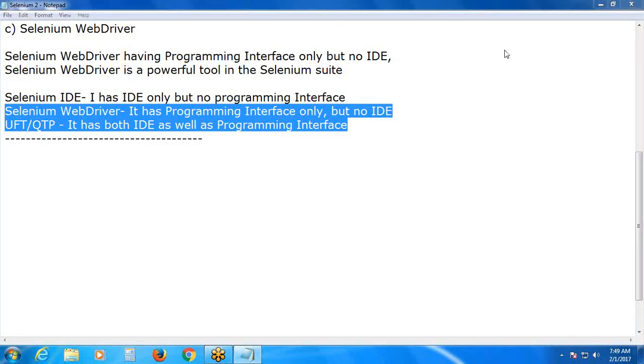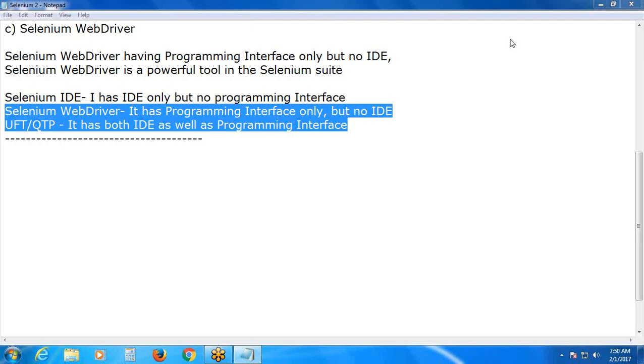Can you tell me, Preeti, which one is powerful, Selenium WebDriver or UFT? Both are powerful. No, we cannot say. How can you say both are powerful or both are not powerful? Powerful or not, we don't know. But suppose if you ask, observe Preeti, Selenium IDE versus Selenium WebDriver, which one is powerful?